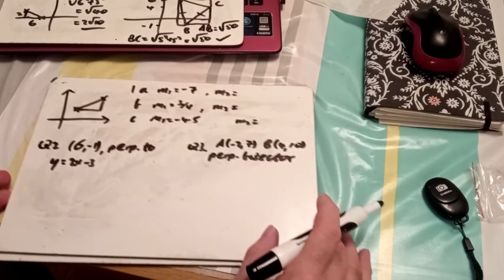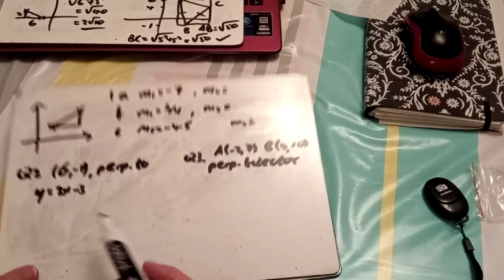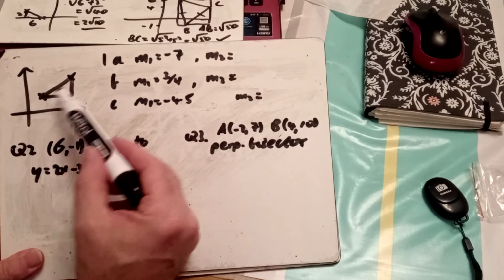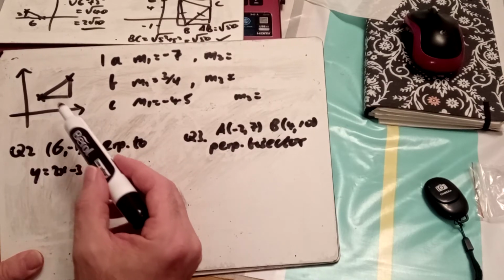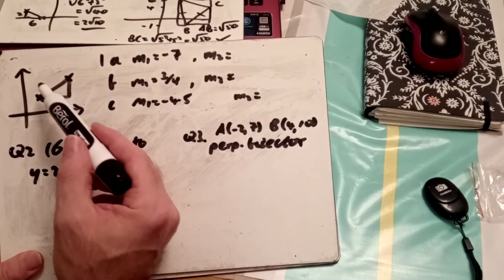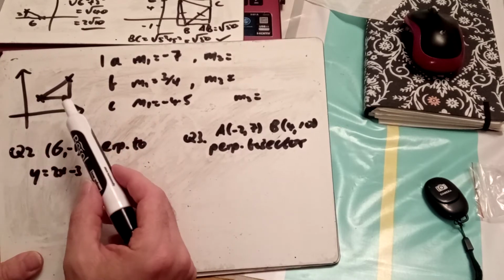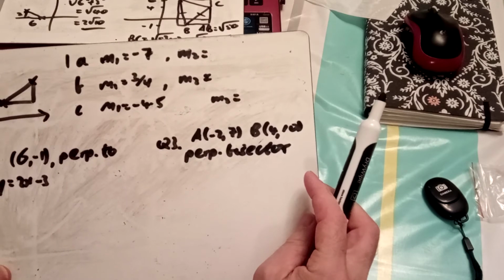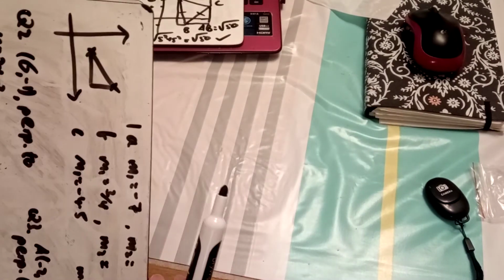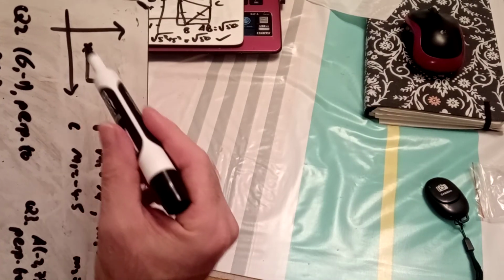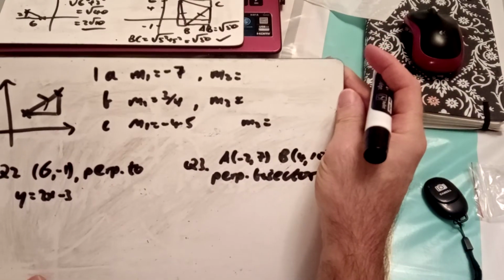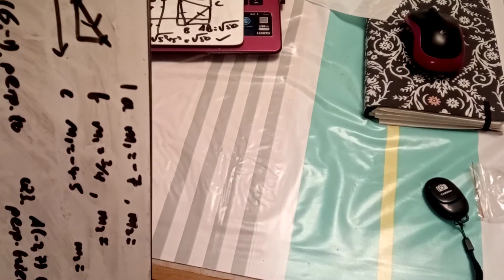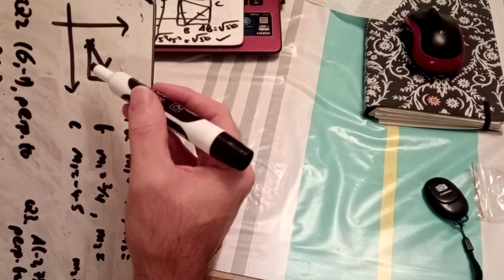Now let's have a look at when it's perpendicular. If I've got a slope like this, I've got the change in y as my height, change in x, there's my base. If I consider what happens when I'm looking at a line that's perpendicular to this one, well, that's equivalent to rotating the thing by 90 degrees. That line there is perpendicular to that one there. So 90-degree rotation. What happens in this case?